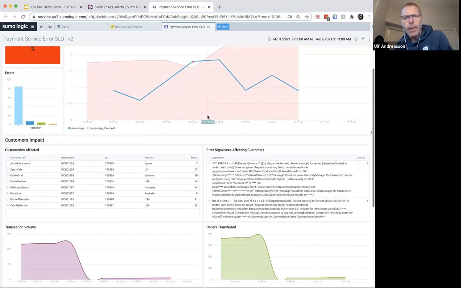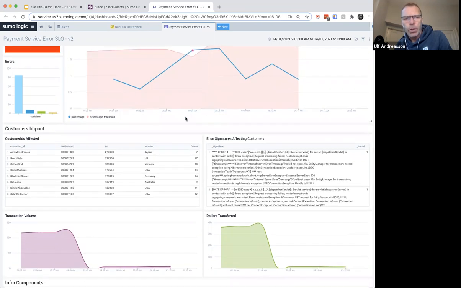But one thing that I'm very concerned about is, of course, my own customers. So this is a banking service, and obviously my customers are being affected by this, and I can then immediately see which of my customers are being affected. And I can even see some of the queries behind that, so the signatures around that. But this helps me to identify who's actually impacted. I can then contact my support team, and they can reach out to those customers to make sure that we can handle those, and make sure that their impact is not too bad, so to speak.